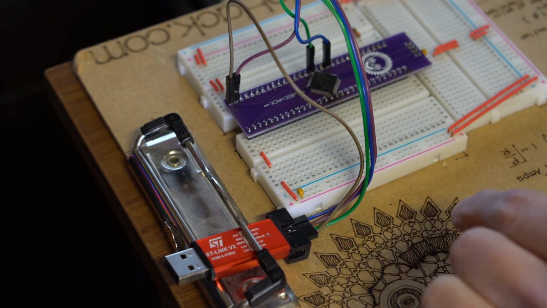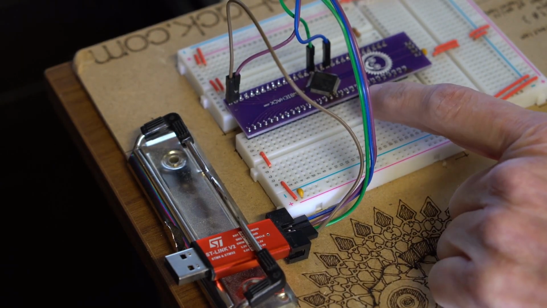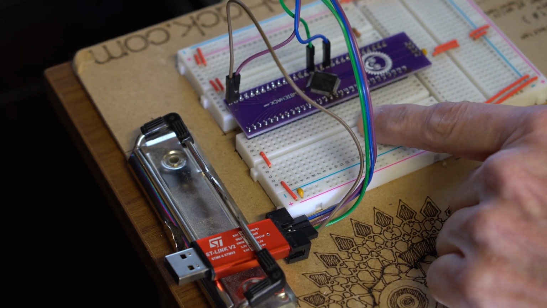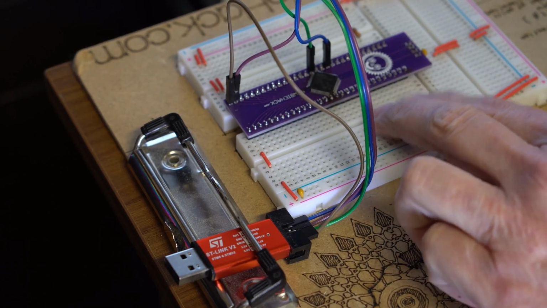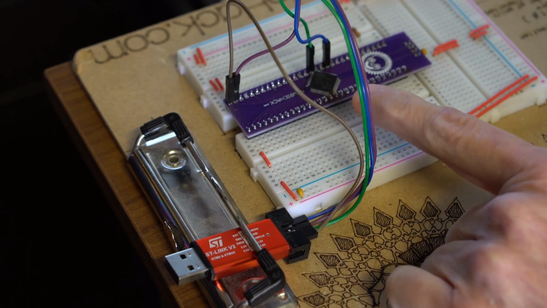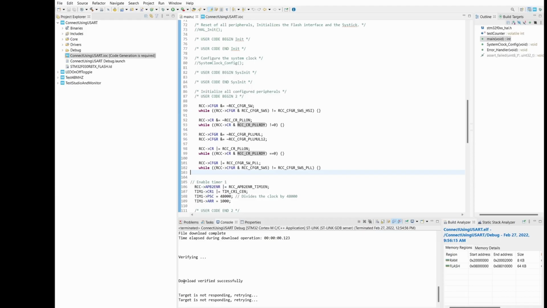In making the video that I was intending to upload, changing the microcontroller's clock speed from 8 megahertz to 48 megahertz, every time I write the code, either the auto-generated code or through manual register manipulation, I brick the chip every single time. And it is only when I use the PLL clock. So I'll show you what happens when I do try to transfer this to the microcontroller. It downloaded and verified successfully, but the target is not responding now because I've bricked it.